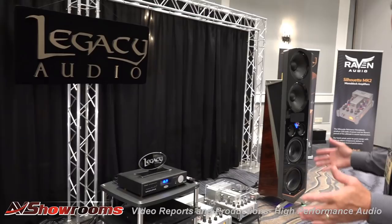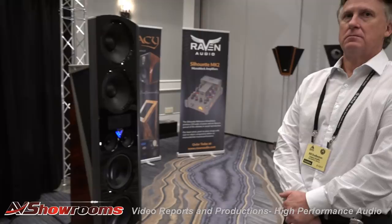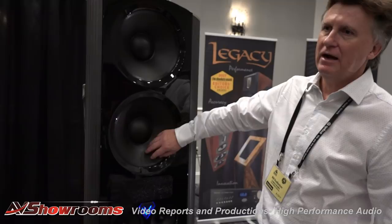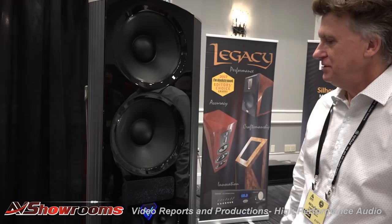Both of these amps are a great match for all of the legacy speakers, but especially this one here, the V. Well, this is a special speaker build. It is. This is the second year we've seen the speaker, and it was startling how good it sounds. It's a very unusual speaker in that, first of all, you notice there are 14-inch mid-range drivers in it, but these mid-range drivers are very fast and clean, and if you listen to the column, you can hear how high-frequency oriented they are as opposed to a woofer, for example. Some people wonder, why do you want so much piston area in the mid-range? Anybody who's ever had a good panel speaker understands why you like to do that.